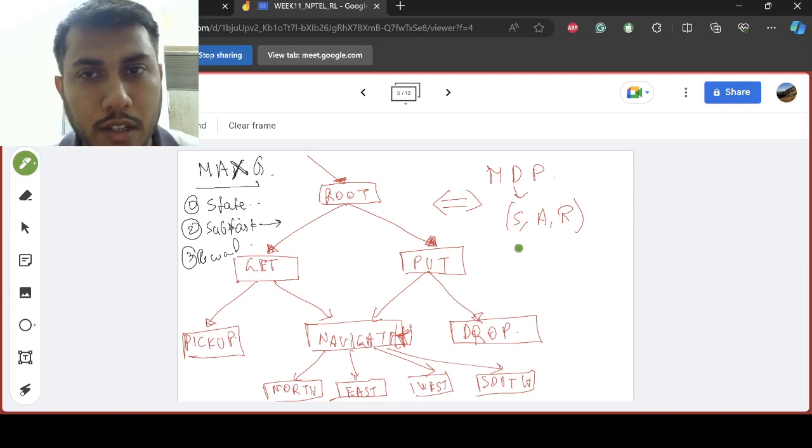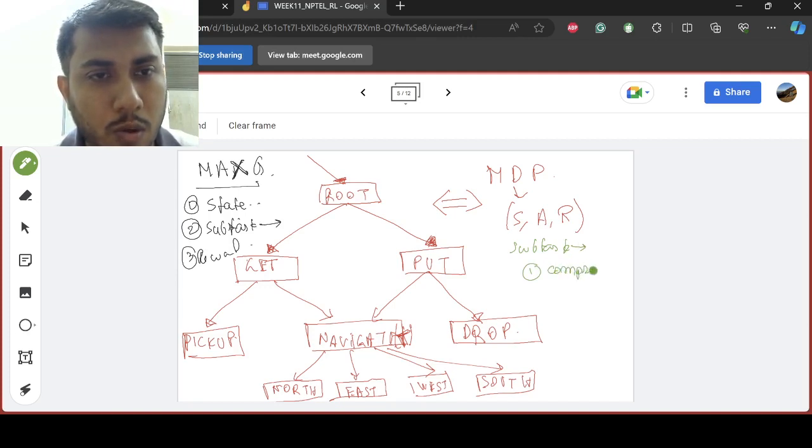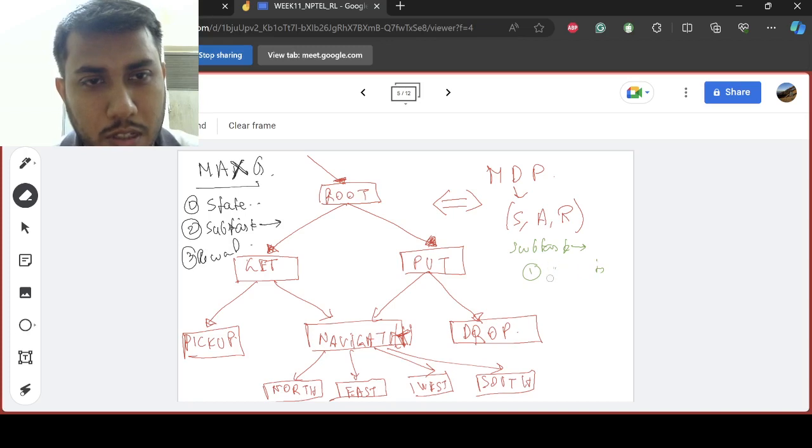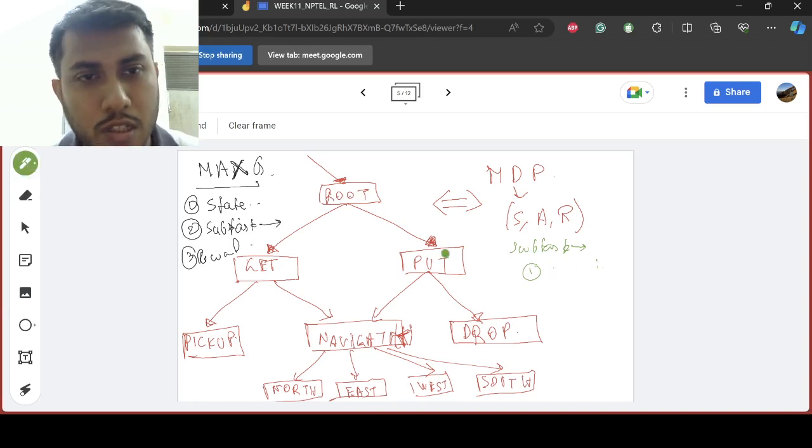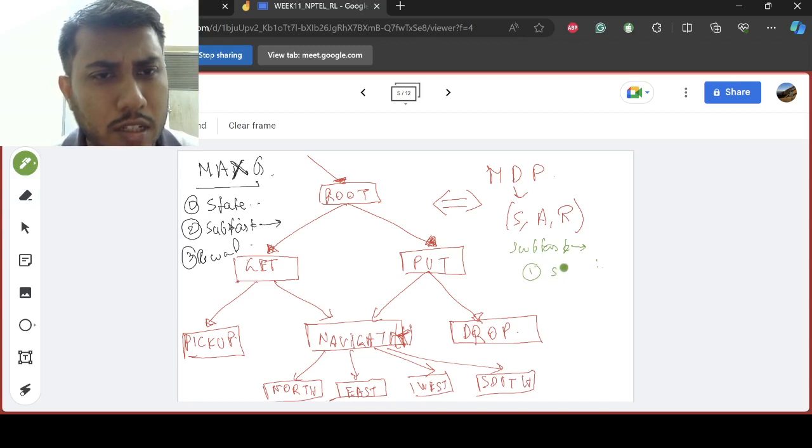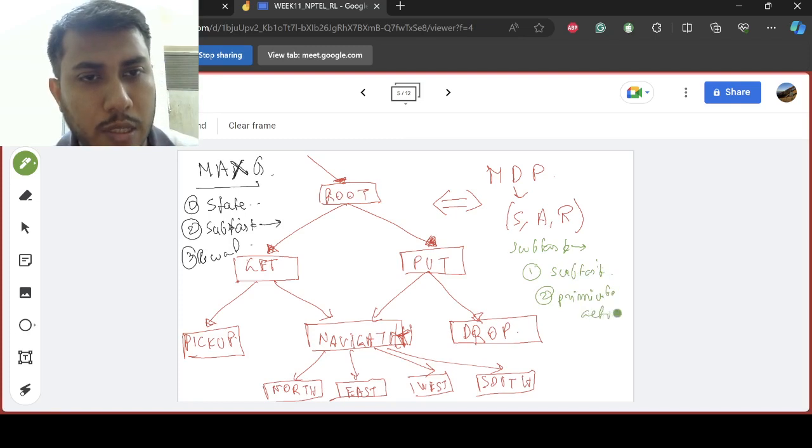A subtask can be either a subtask itself, or it can be a primitive action.